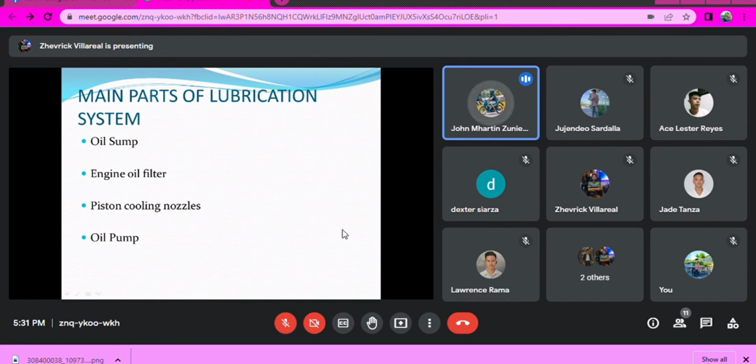Next is the engine oil filter. The engine oil filter helps to remove contaminants from your engine oil that can accumulate over time, as the oil keeps your engine clean. Clean motor oil is important because if the oil were left unfiltered for a period of time, it could become saturated with tiny hard particles that can wear surfaces in your engine.